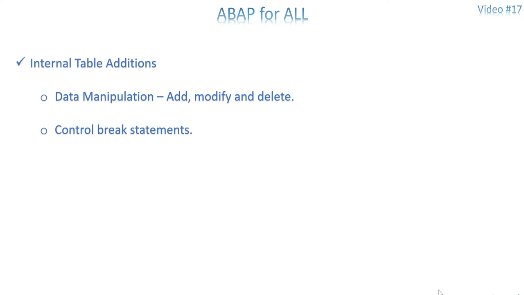And control break statements. Okay, so how we can control the data based on our business requirement inside your internal table. It's nothing but inside the body of an internal table. So control break statement is applicable for body of an internal table, not for work area. Most of the additions are applicable for body because it contains more than one data. Work area has very few options because it holds only one record at a time: how to clear, how to add, how to get the data from body to work area to body. So that's it. Most of the additions are applicable only for body because it contains more data. Okay, so let's see one by one.